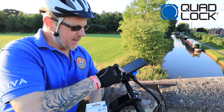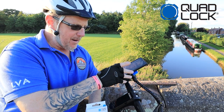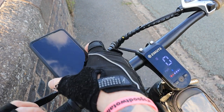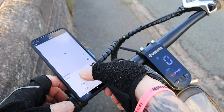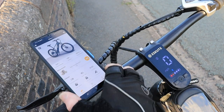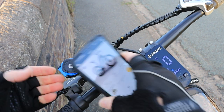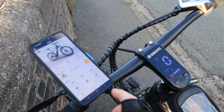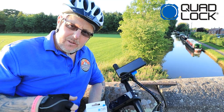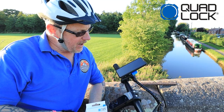Now the beauty with this is I can use this with my electric bike, and I've got an app that's built into this, and I can actually watch and register this. It also gives me distance, speed. I can use my maps and stuff like that. And with it on the front of there, I know it's not going to come off, and it really is a solid fixture. So very pleased with it. Very, very well made. And it's just something I've got to get used to, how to take it off. Taking it off is easy, but to get it back on, you just need to get used to where you plug it in and lock it round.